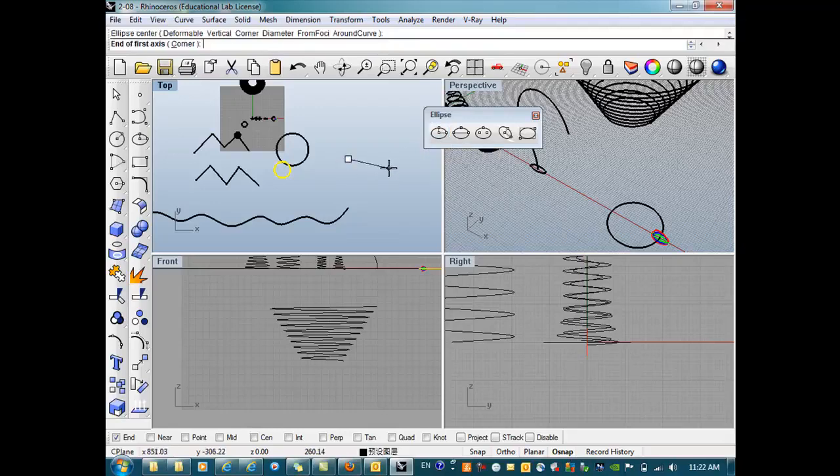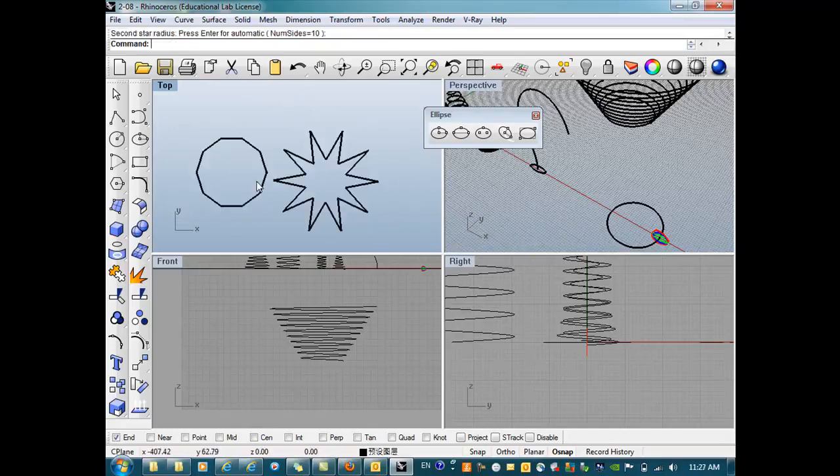I can select the center anywhere, and if you want your ellipse to sit horizontally rather than going in this direction, you need to press control so that it will snap to 90 degrees. I'll do this and click twice on the screen. That will give you an ellipse. So that's all for this lecture.